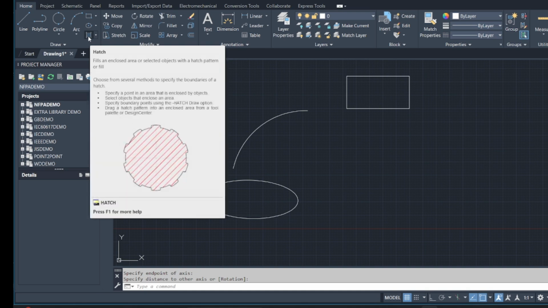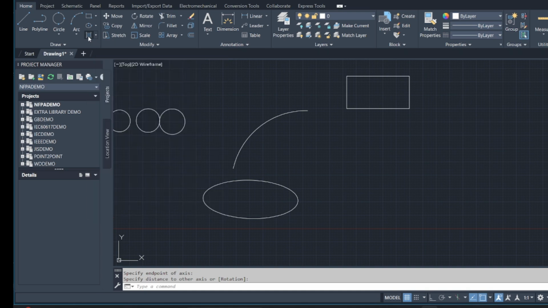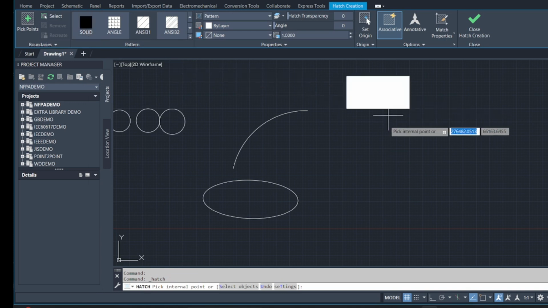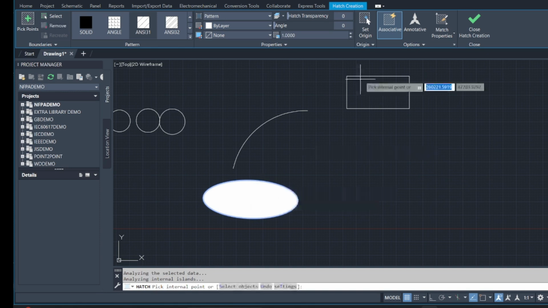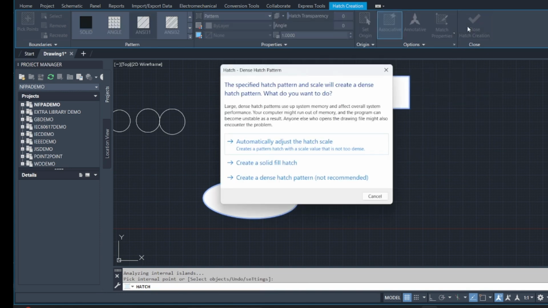This tool is used for the hatching of any object. So click on this hatch tool and then click on the object which is to be hatched like that. Right, like that. Then okay.